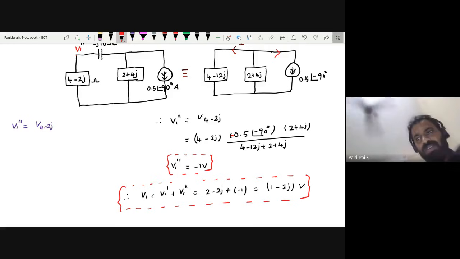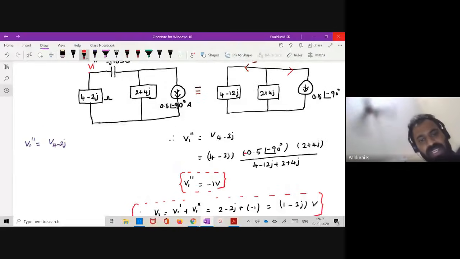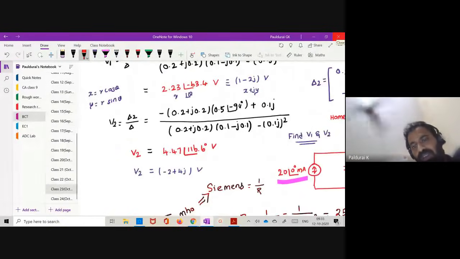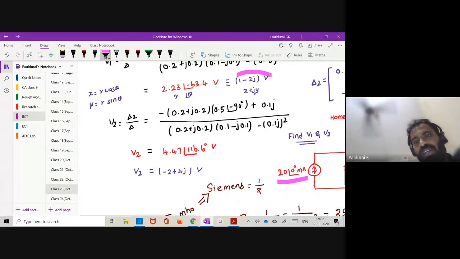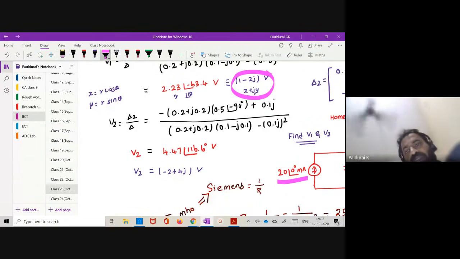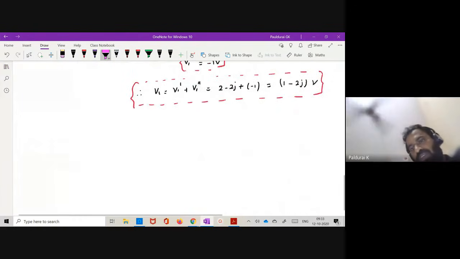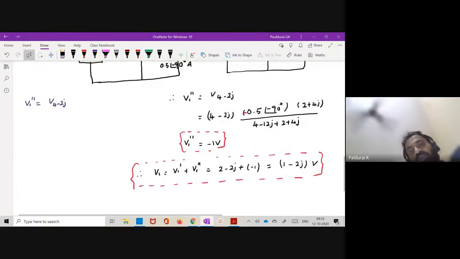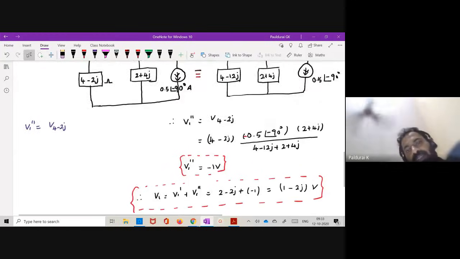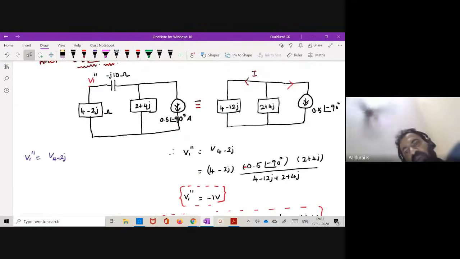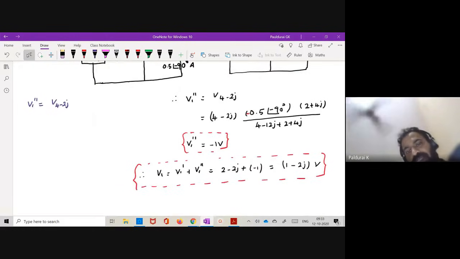Okay, so last class we solved the same problem by using nodal analysis. Just now we converted this one, right? We got V1 as 1 minus 2j. So the same expression I have got here, which is why I converted that polar into rectangular. So this is the way to apply superposition. Any doubt? The concept is nothing new, but here we are playing with complex numbers. That is the difference. I will give you one more problem as homework at the end of this class.